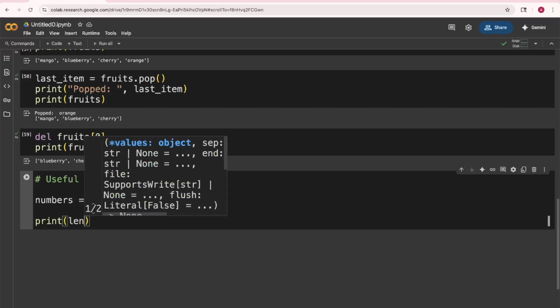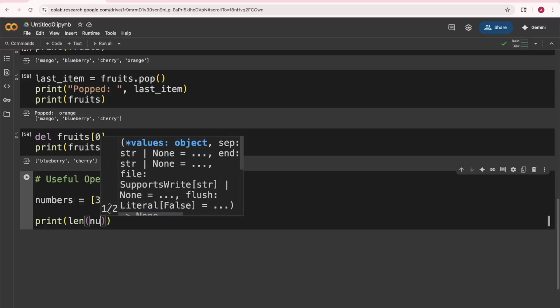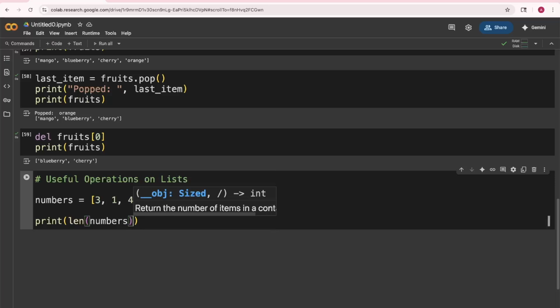Print length of this list. This will get the length.